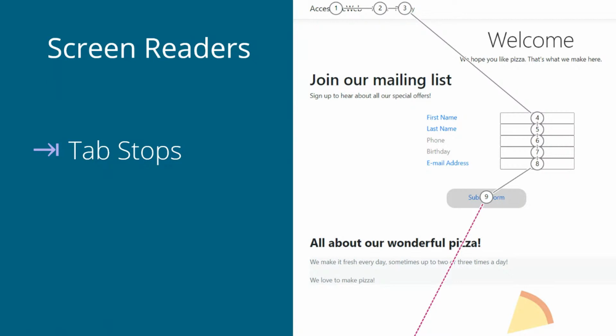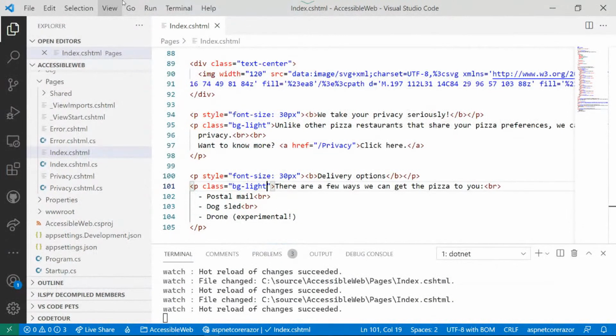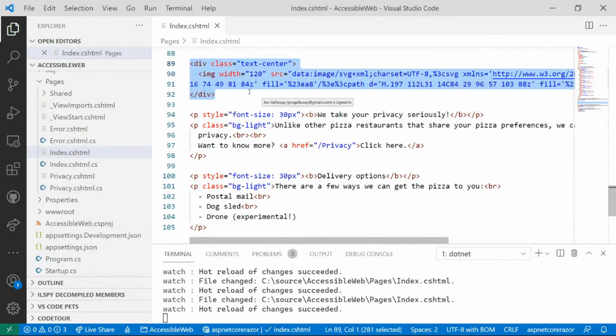Marcus, I agree. It's not a very beautiful pizza. The reason that pizza is not quite as beautiful as it could be is because I really wanted to fit it into something that could be copied and pasted. And so this is the entire thing for that pizza. It is using a data URL with some SVG, and I shrunk it down to, I think this might even fit in a tweet.